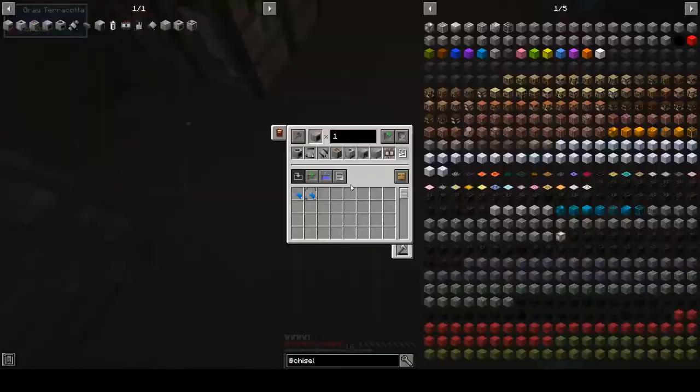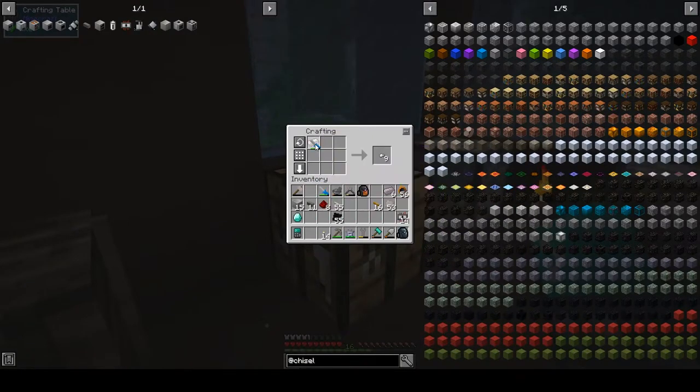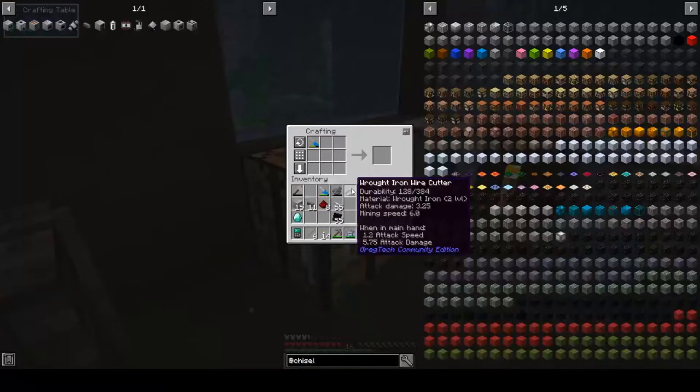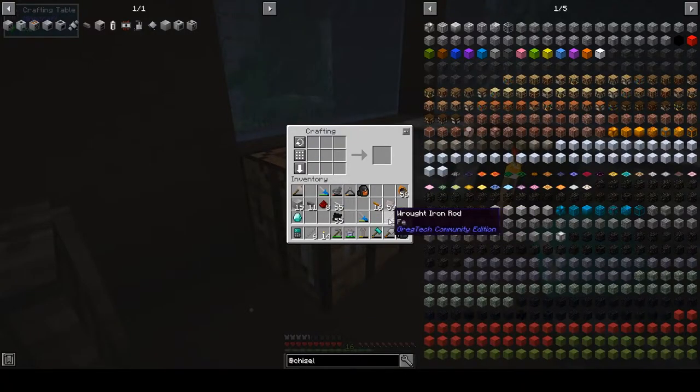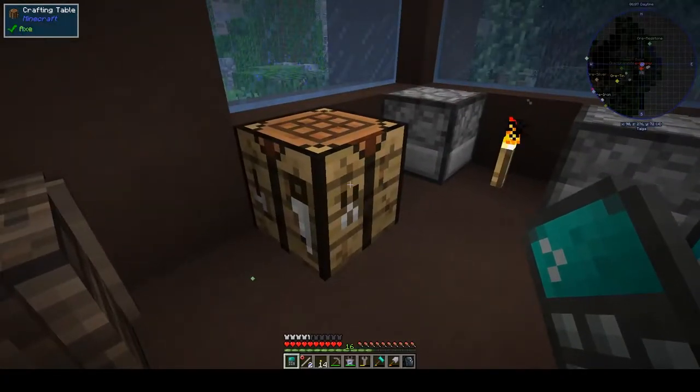Okay. Let's get started. So again, we'll need 6 iron rods. Six wrought iron rods. Two magnetic iron rods, not the wrought iron. Some tin cable.